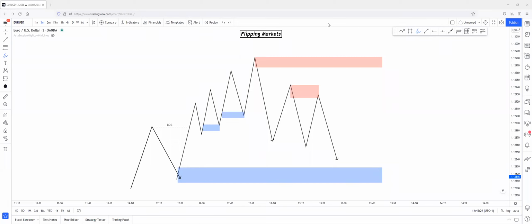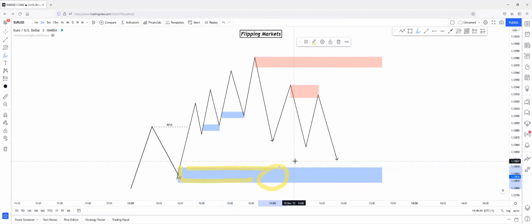Okay, so let's see an example for that. How can we use the unmitigated and mitigated zones to our advantage? As you can see, price is extremely bullish, creating a series of higher highs and higher lows, and price created this demand zone right here. This demand zone is valid because it broke structure to the upside, so it broke the last structural point and created an inefficient move, but it was left unmitigated because price didn't come back down to mitigate and collect the orders. So we will have this zone as our turning point, and we are expecting some reaction on this zone.